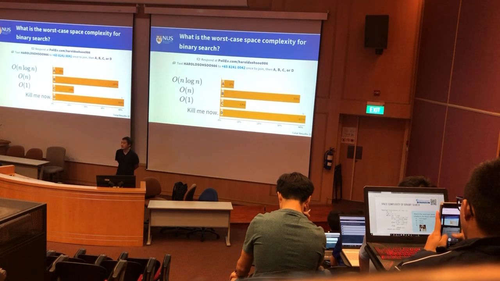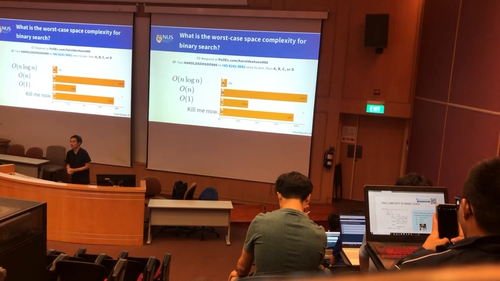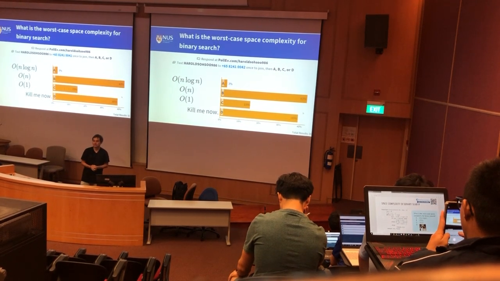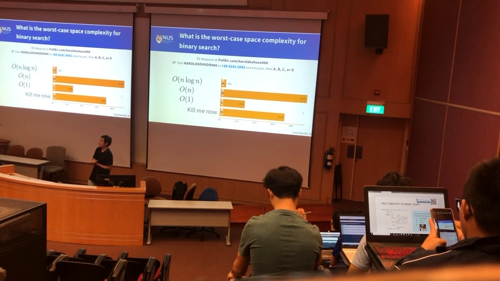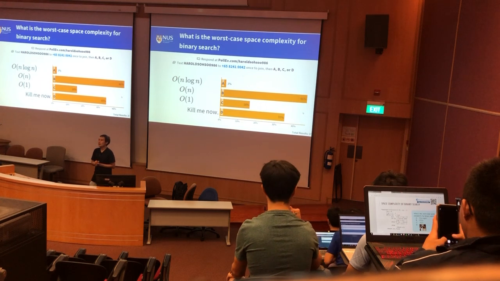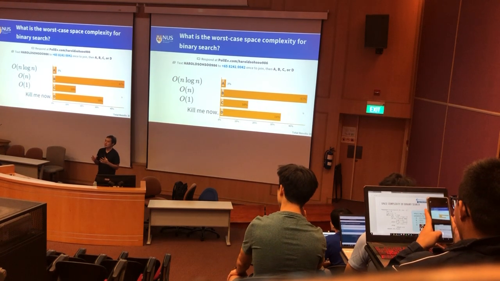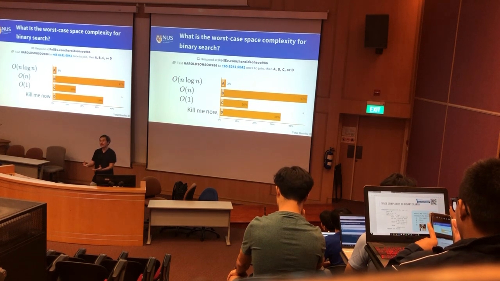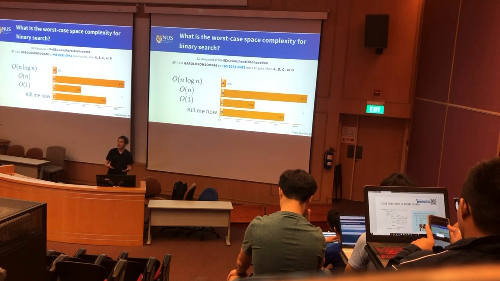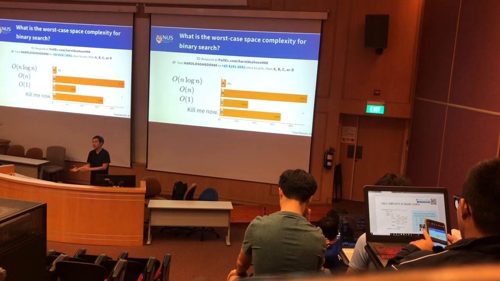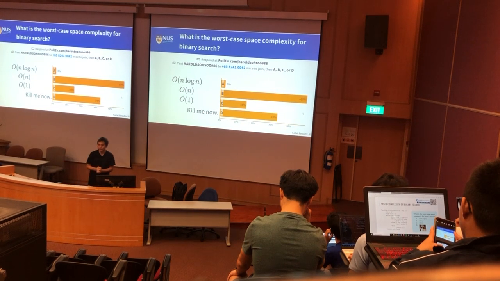Okay, space complexity. So space complexity means how much memory is it using? When we talk about space complexity, we usually mean how much memory is allocated during the execution of the code. How much new memory is created during the execution. Not how much memory there is, but how much new memory is allocated for the function in code.